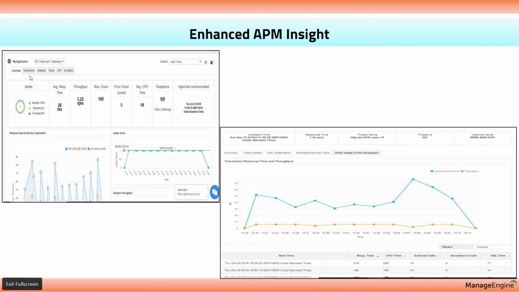This is how the data looks, wherein we are planning to show new metrics that give you handled exceptions and the total number of exceptions, and apart from the basic details like requests and throughput, you can also see high-level details like external calls and SQL statements.